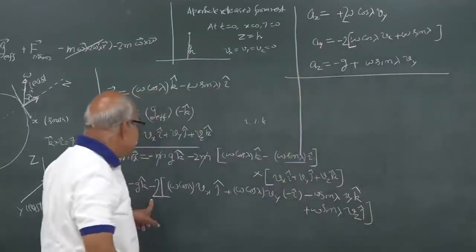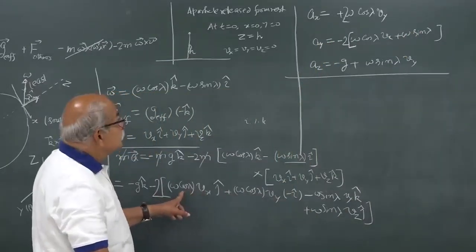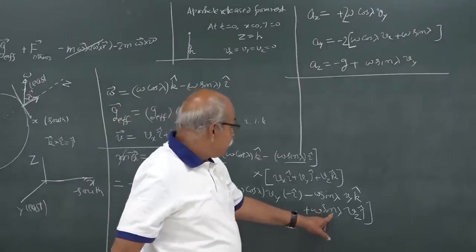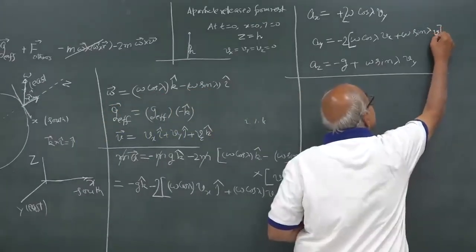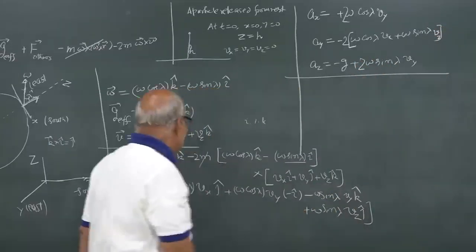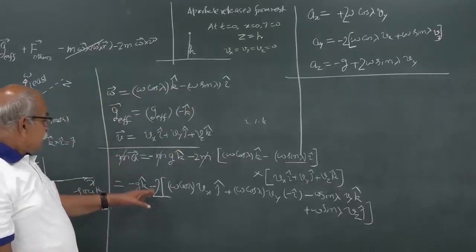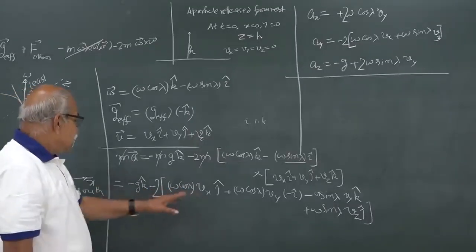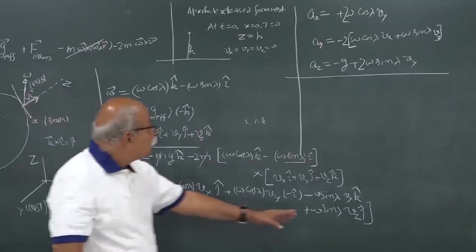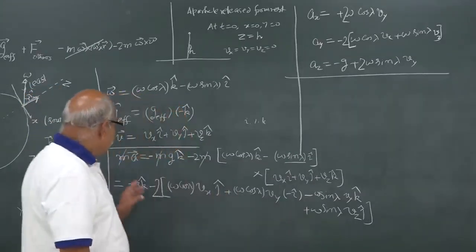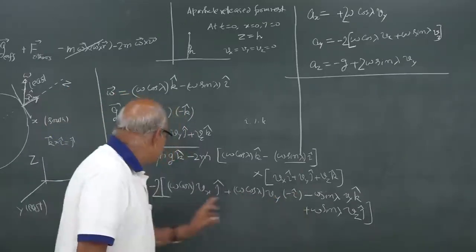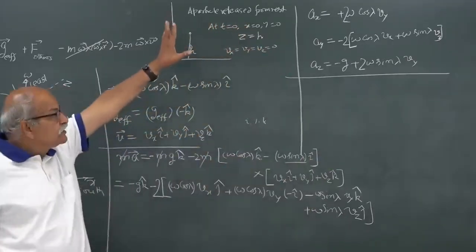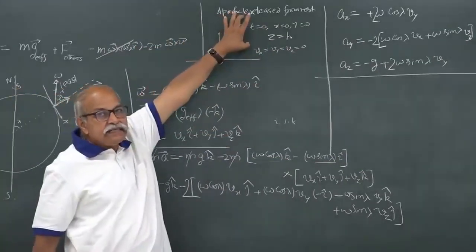The x component has omega cos lambda Vx, and then the y component is here, omega sin lambda and Vz. So, this Vz is there, all right. So, 2 here, that is it. The y component is minus 2 omega cos lambda Vx there, then minus 2 omega sin lambda Vz is there, and the z component is minus g from here and then from here, minus plus 2 omega sin lambda Vy, that is it, right. So, these are the equations to be solved with this initial condition.